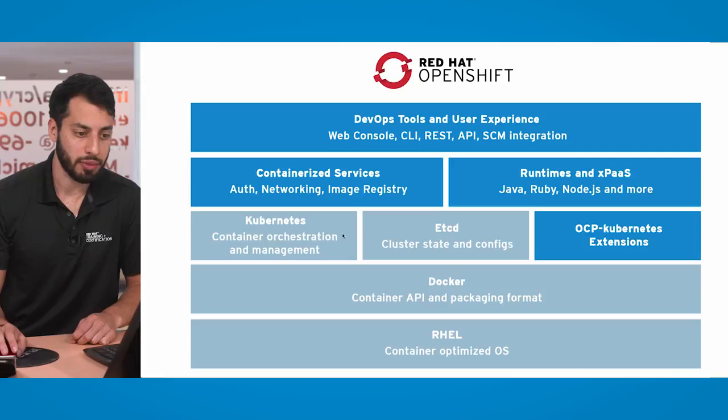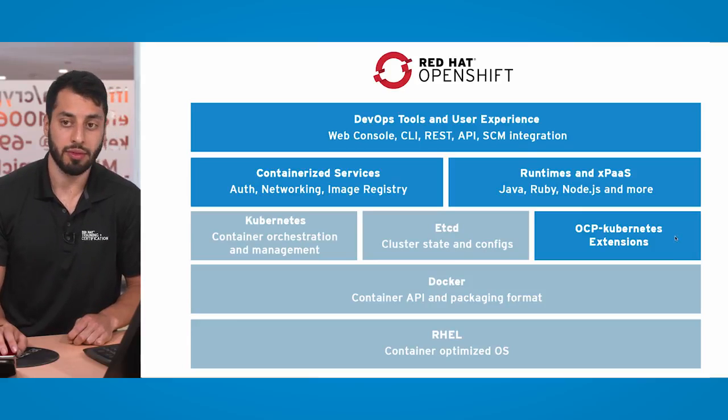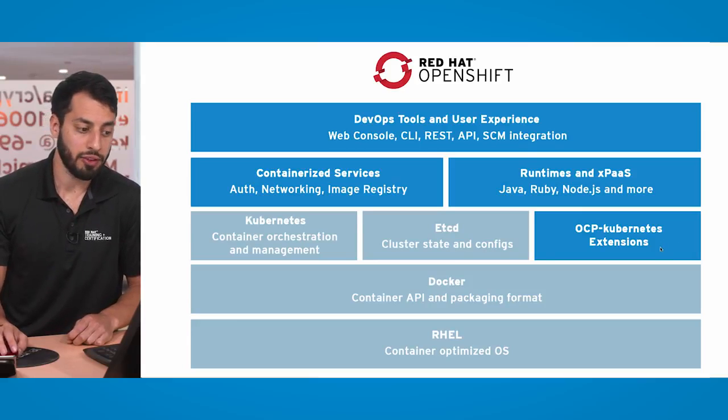So now we're going to get into some of the OpenShift and how it interacts with these things. The OpenShift Kubernetes extensions are just some additional resources and configurations, so things like routes, specific only to OpenShift, and these are actually also stored in etcd. So really you can think of these as being on top of each other. These are just extensions to etcd.